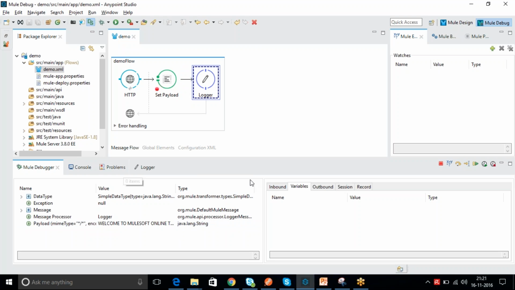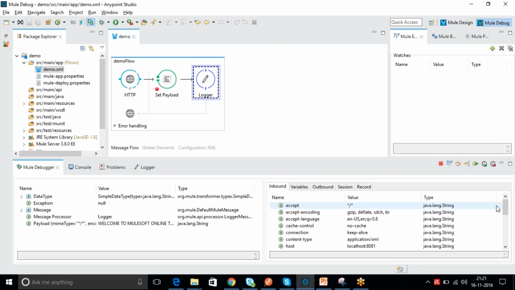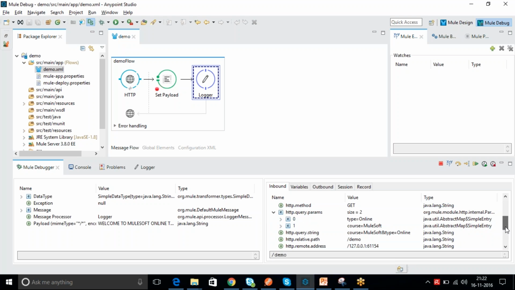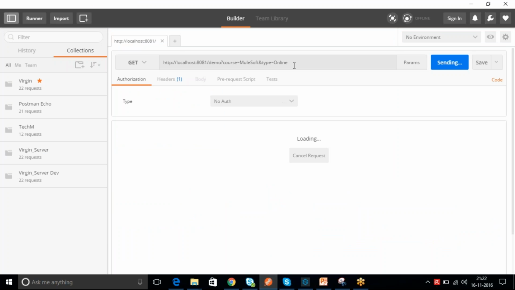And then if you go to the inbound properties and see the HTTP query params, there are two parameters added: type equals online, course equals MuleSoft. These query parameters I just sent from the endpoint URL.